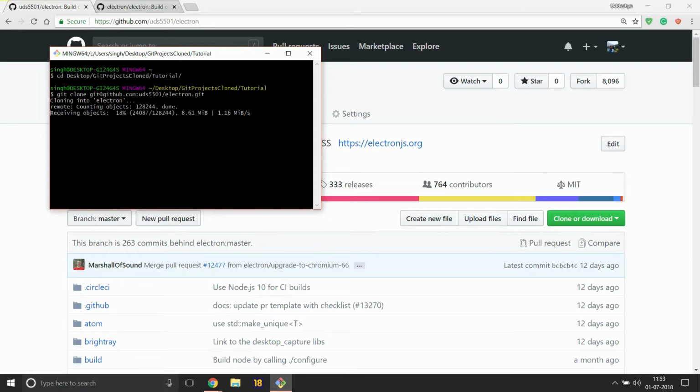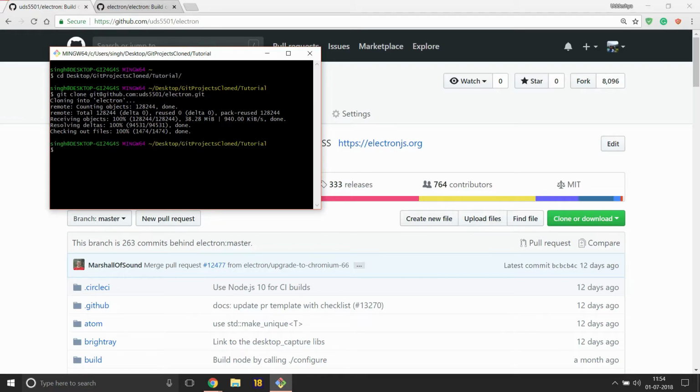I would also be giving you the link. It's actually mentioned in the GitHub documentation, the steps which I'm going to perform. So I would give you the link in the description, in case I'm not audible or not clear enough. Come on, 60%. It's not exactly slow, but it could be better. Oh, come on. It's almost done. Yeah, it's done.